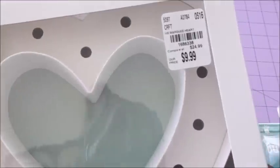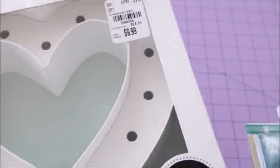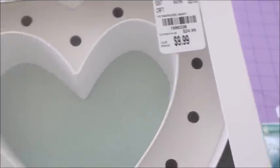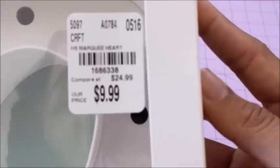I have two more things to show. I found another one of the shapes that include lights, and this one is a heart. I bought the star last time, but this time they had a heart. They have a ton more — hashtag shapes, arrows, a lot of things — but I don't need to buy all of them. I fell in love with the star and now the heart. They come with two washi tapes and the lights, and it's from Heidi Swapp. Here's the price.